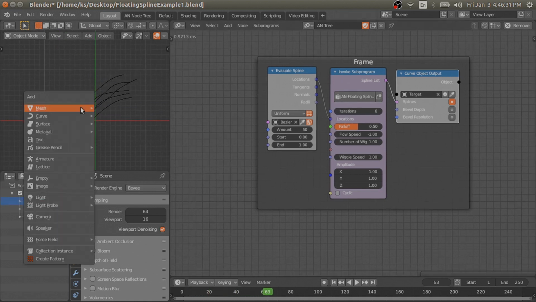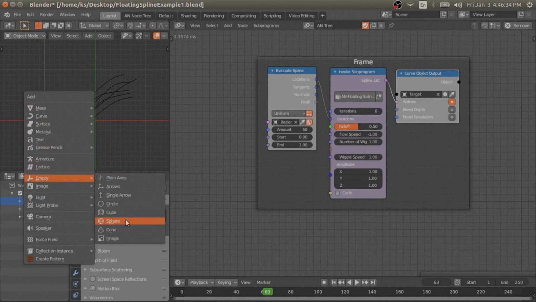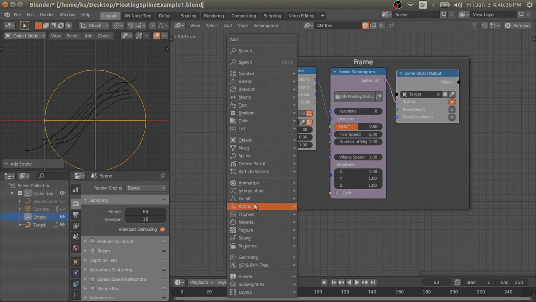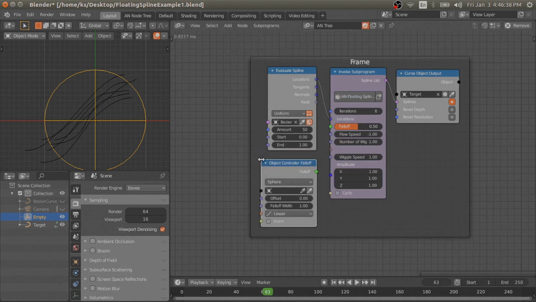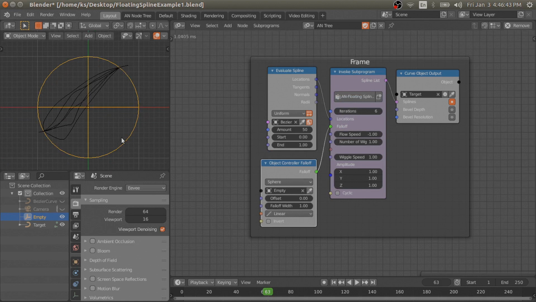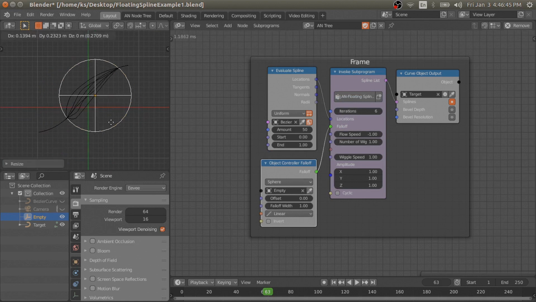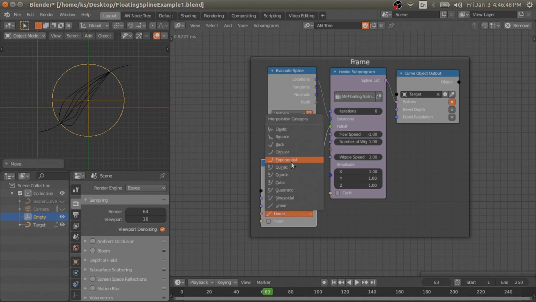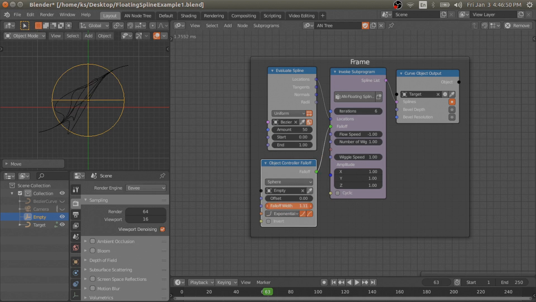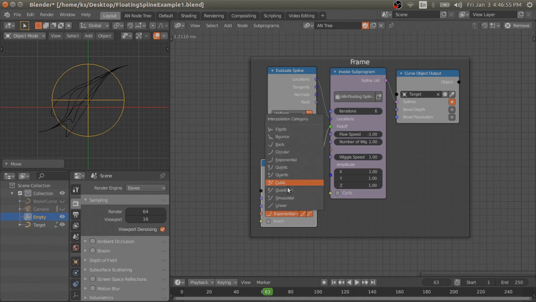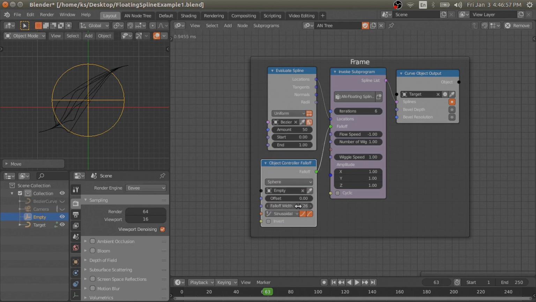Okay, and by controlling this fall off with this object controller fall off, we can create very interesting patterns. Yeah, see, make this exponential and increase this, maybe not exponential, sine, to 5, and also increase this, maybe 0.5.